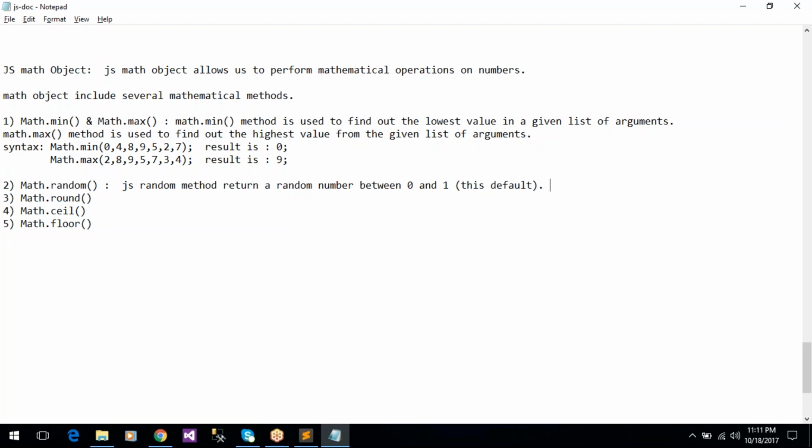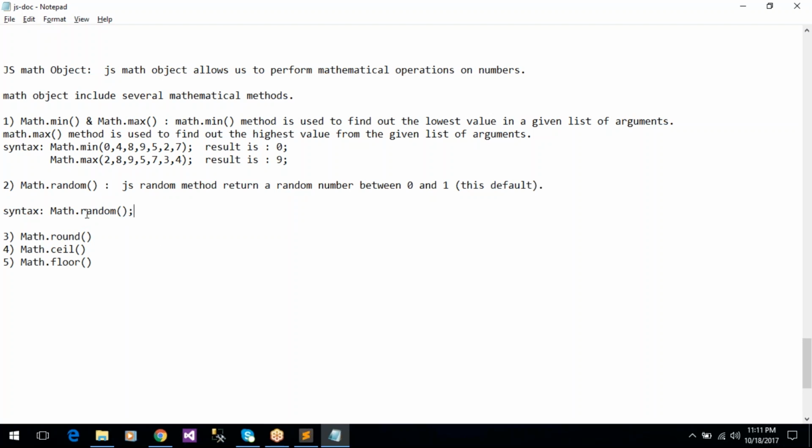The JavaScript random method returns a random number between 0 and 1. Syntax is math dot random, that's it.